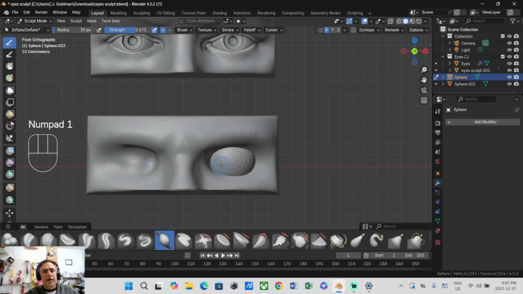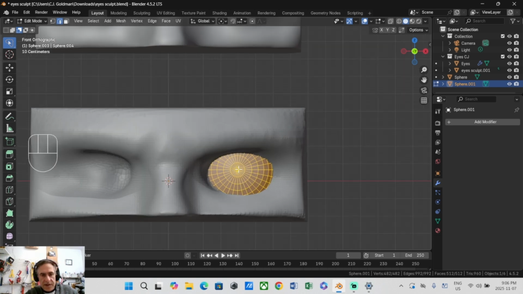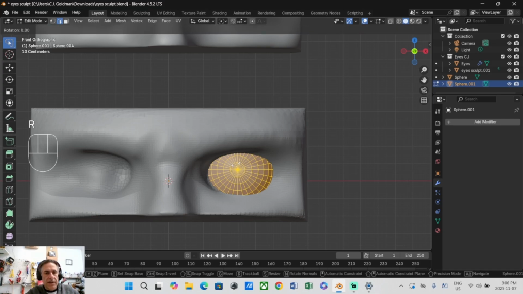One other thing is, if I go back to this eye, I'll show you something that you might not have thought about. Go back to edit mode with the eye. You see that the eye is facing directly in front, but in reality, this pupil has to be slightly the other way, to the other side. So the eyes will actually be a tiny little bit facing away from each other. RZ, just a tiny bit. That was too much. RZ, and I'll press Shift. I'll just move it a little bit that way.